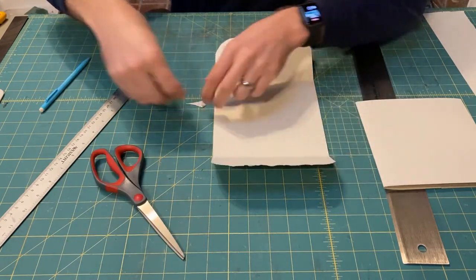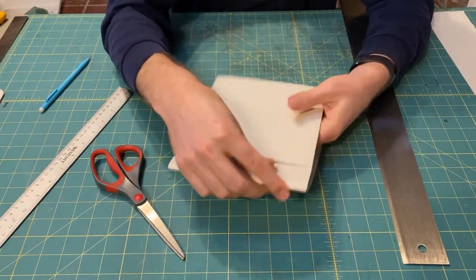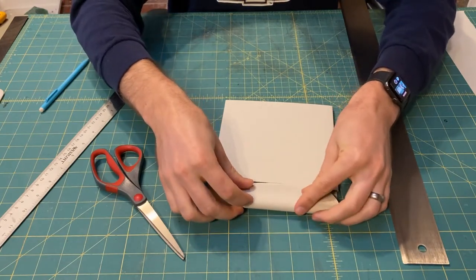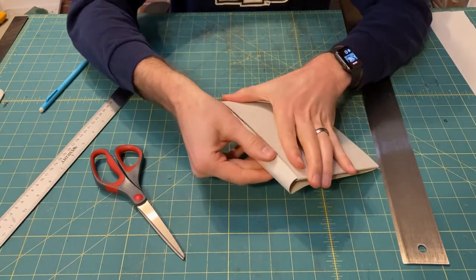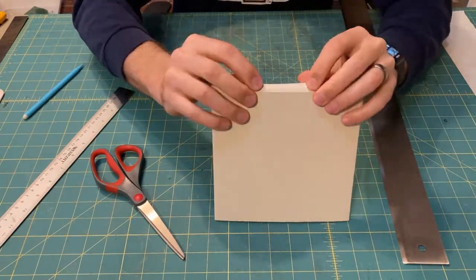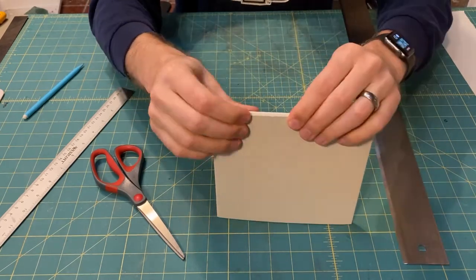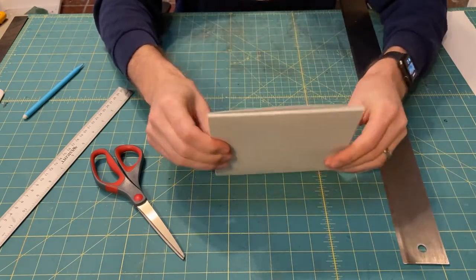If you really wanted to be fancy with that you could, but in the end it's all going to be hidden. I suppose if you had a thinner paper, that would really make a difference. I'm just going to tuck in just like that. This gets tricky — I'm going to have to just slightly bend the paper. Keep it going in there, and just be very patient. Patiently just kind of work it in. I'm working with my thumbs and forefingers, kind of rolling that into the gap as far as it'll go. It's fitting pretty tight — just a tension fit for all those corners.